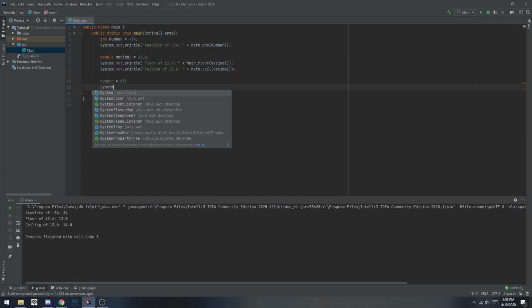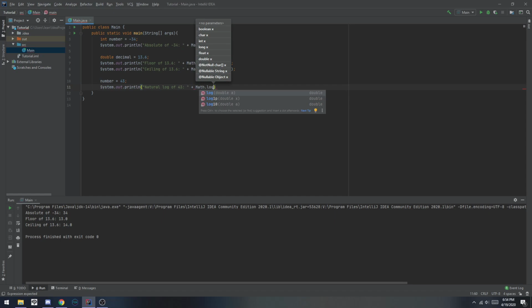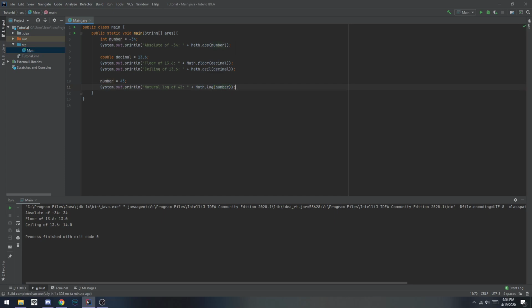Alright, so system.out.println natural log of 43, and then we can do math.log. That's the function for natural logarithm. Number. And we get this. This is the natural log of 43 apparently.